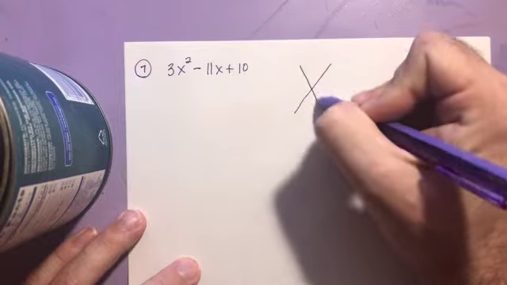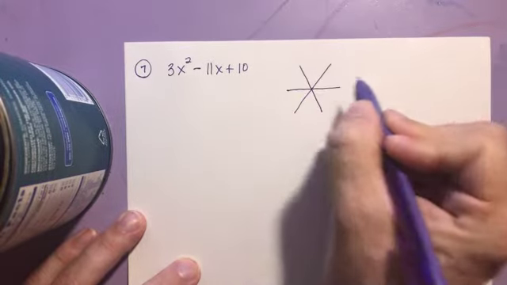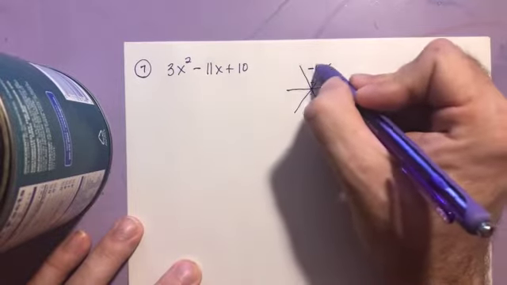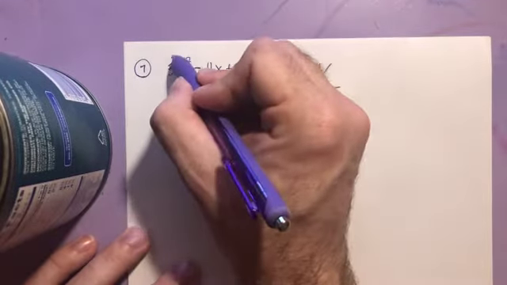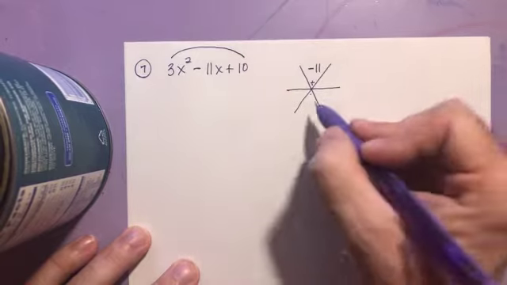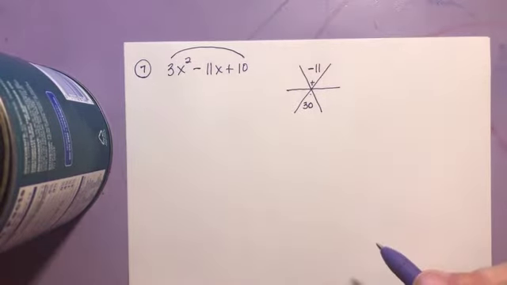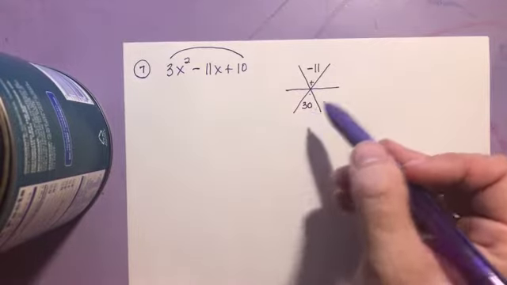So I draw a little x, and then I draw a line through it like that. Put a little plus times. Middle number goes in the top, just like before. But now it's 3 times 10 in the bottom. In this case, 30. It only works if you say 3 times 10.